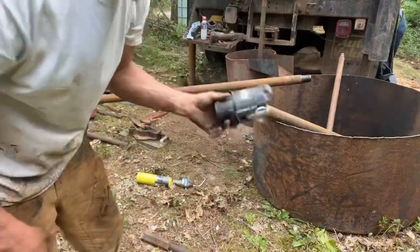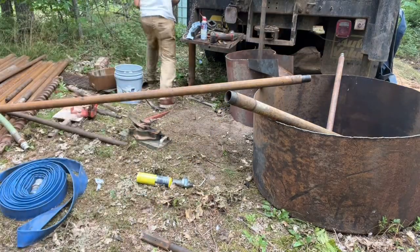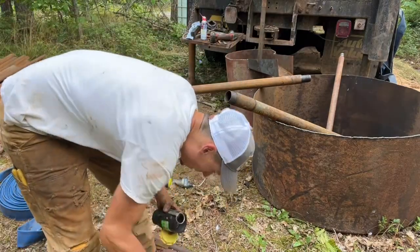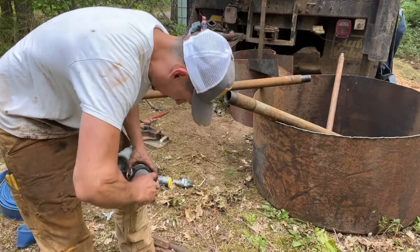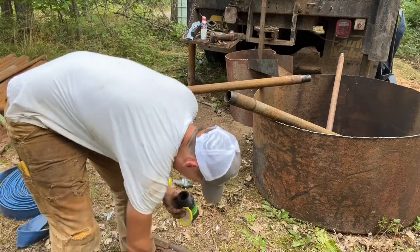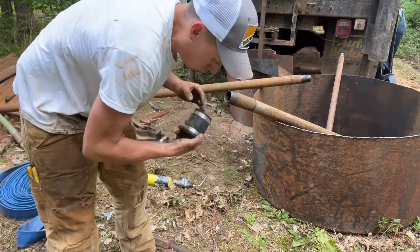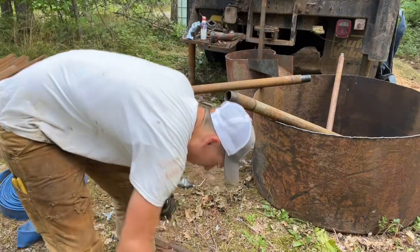Found this guy. So this might actually be what we need to hook into this other pipe. So, I wonder if it's this size. That goes to there. That goes to there. Shit. It's not this one. It's an odd brand fucking... But I grabbed this. So we can clamp it.